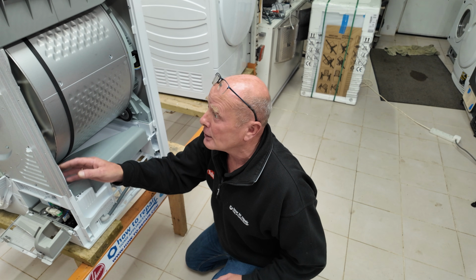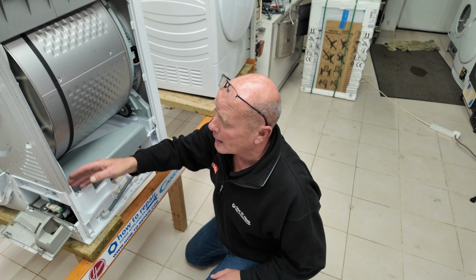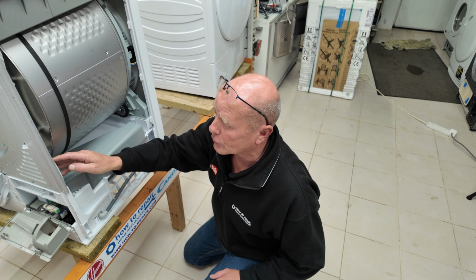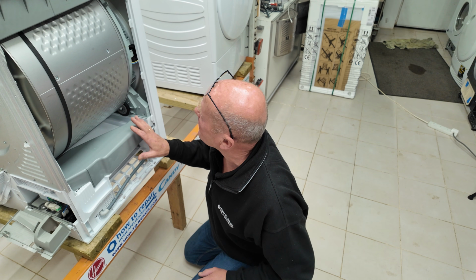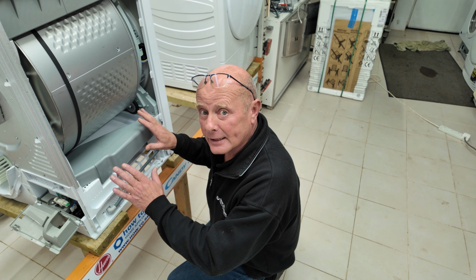On the side here you have the overflow pipe which runs down from the chamber, and you also have the pump main pipe which transfers the water to the collection tray at the top. Again, all this area once every 4 or 5 years needs to be hoovered out and maintained.